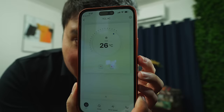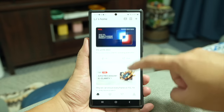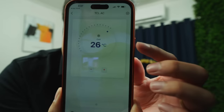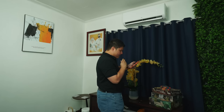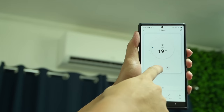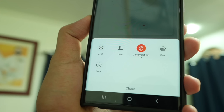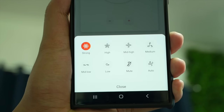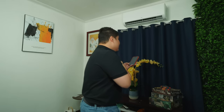Tapos guys, meron po siyang ganito app — ito po yung TCL home app. Dito, may add yung device which is yung aircon nyo. At once na ma-setup nyo na siya, lalabas po itong interface ito — sobrang simple lang. It has this nice big dial right there. Kapag binago mo po, nagbago din siya. Let's say for example, 18 degrees… 16 degrees. Also, meron din siyang ibang modes dito — cool, heat, dehumidification, fan, may auto pa siya. You can also control the wind speed right here: strong, high, and all that stuff. At meron din siyang eco mode if nagtitipid kayo sa kuryente. And you can turn on and off yung aircon dito.